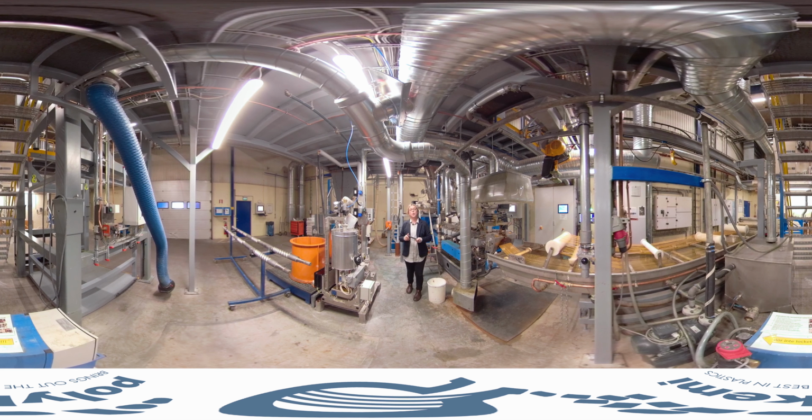We are now at one of our 36 machines that are called extruding lines. The pipes from the material central end up in a container where the ingredients are mixed to secure a homogeneous base. Then the material mix is fed into the extruder. So, what happens on the inside?